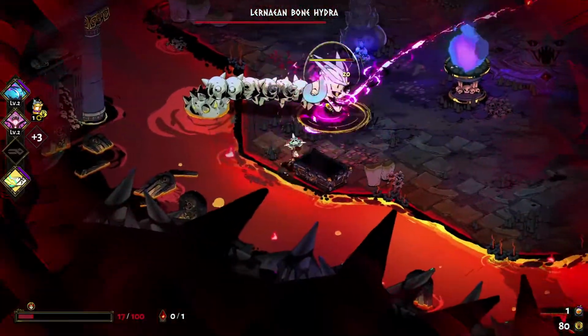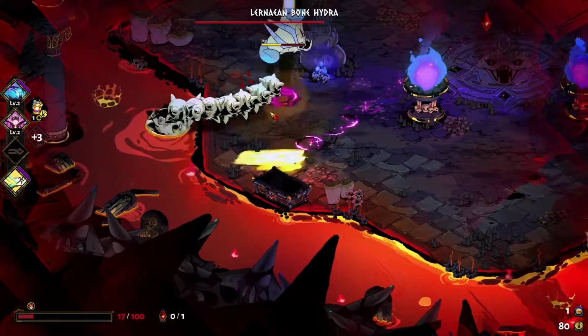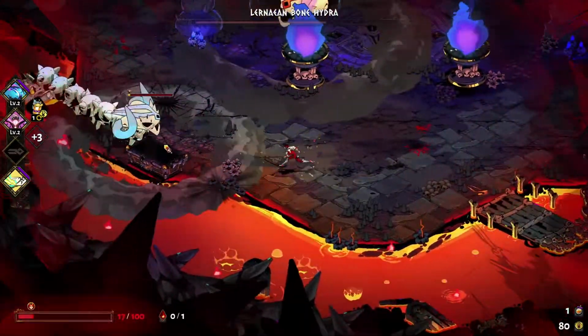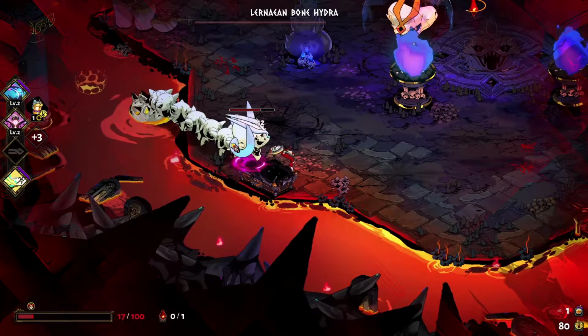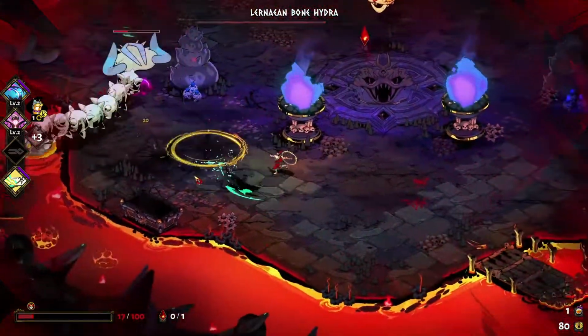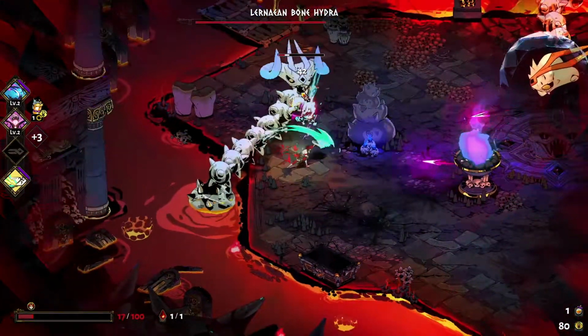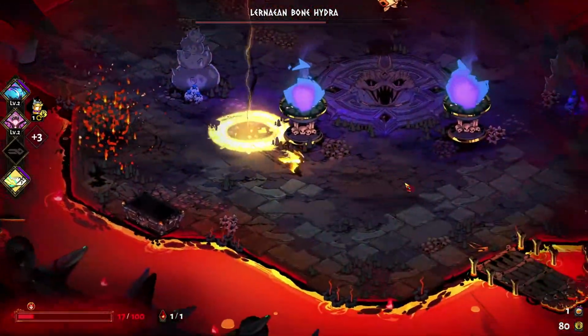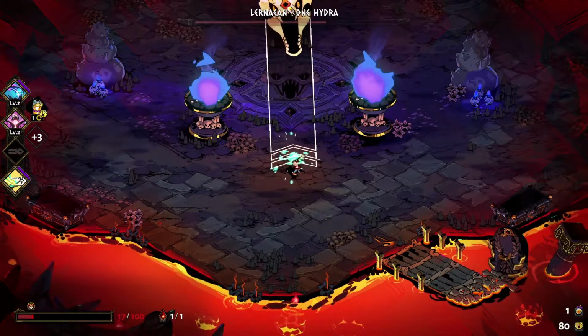Oop. See, I didn't have my second dodge up for that because I dashed into him instead of just walking up to him, which caused me to take a little bit of damage from that head slam. Really annoying. Oh, really? I'm using really again. It's happening again. You know what? I'm just really, really consistent. That's what it is.